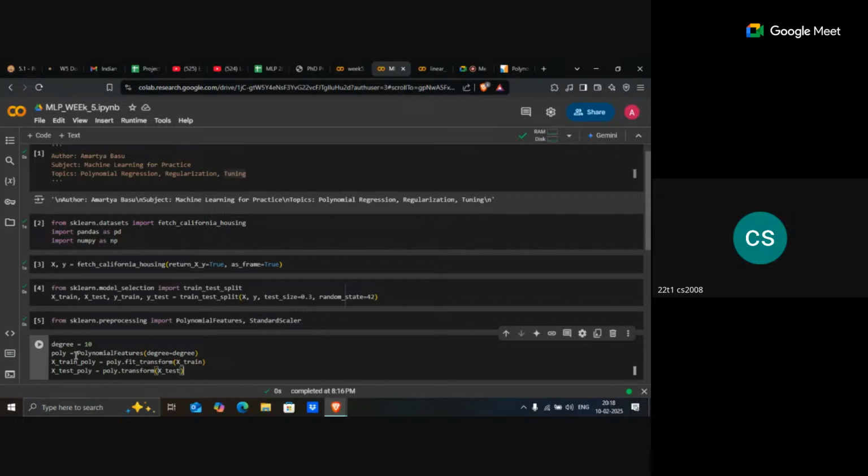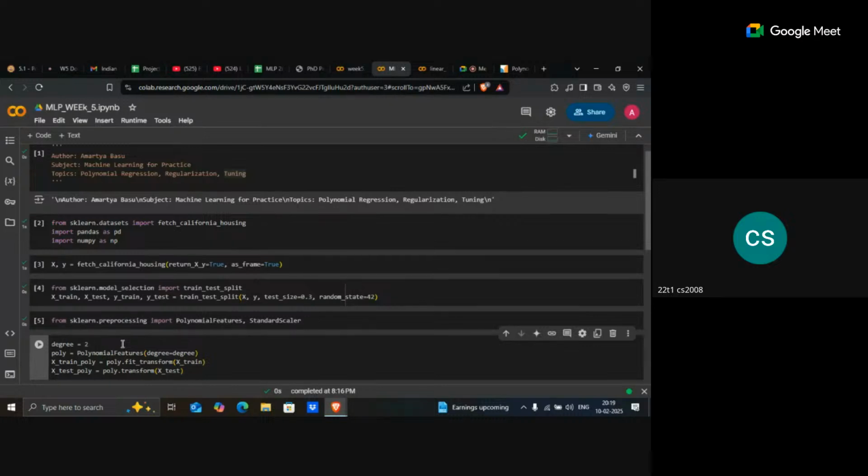In other words, you are trying to fit a curve, and to fit it you are doing some kind of transformation to the x, introducing some degree into it, and then you are relating those degree features of x to the y in a linear fashion. So previously it was y equals mx plus c. Now it is mx squared, or mx to the n, plus c, like that, right? Okay.